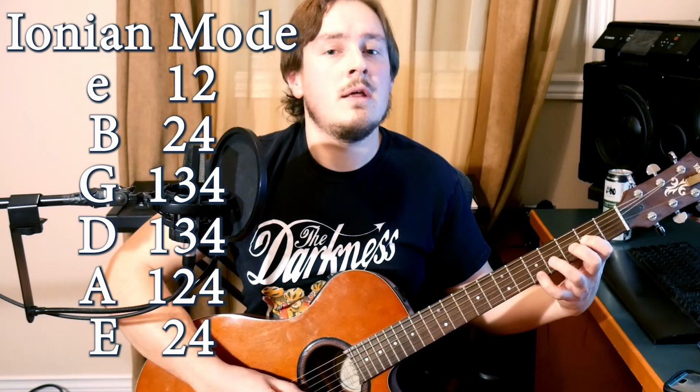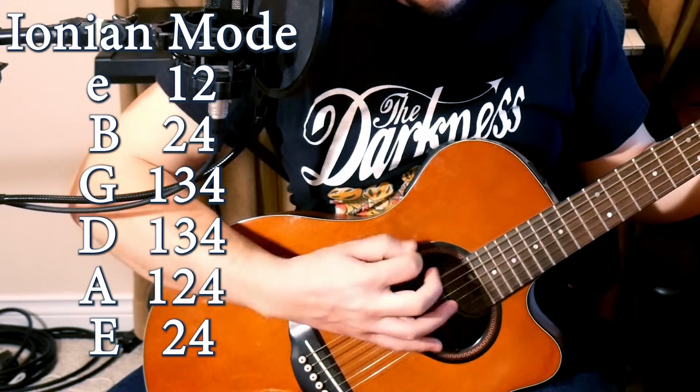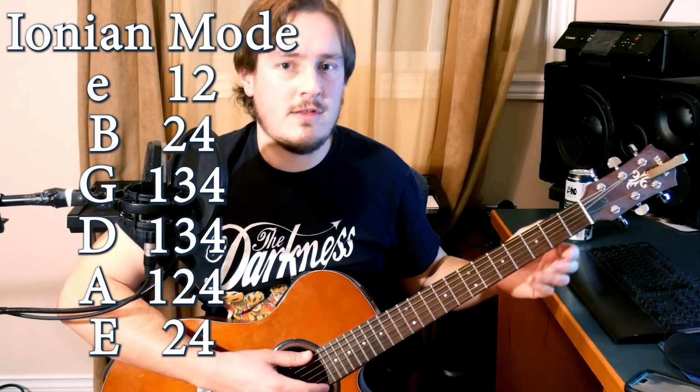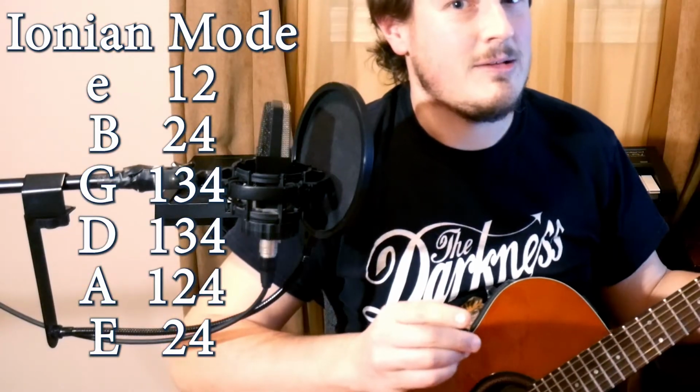So here we go. 2, 4, 1, 2, 4, 1, 3, 4, 1, 3, 4, 2, 4, 1, 2. So when we're playing these notes, we're going to use all downstrokes, which just means we're only plucking the string downwards instead of down and up. So practice that by pausing right now while these number combinations are still displayed on the screen. If you feel adventurous, come back down from the top. So 2, 1, 4, 2, 4, 3, 1, 4, 3, 1, 4, 2, 1, 4, 2. Good luck.